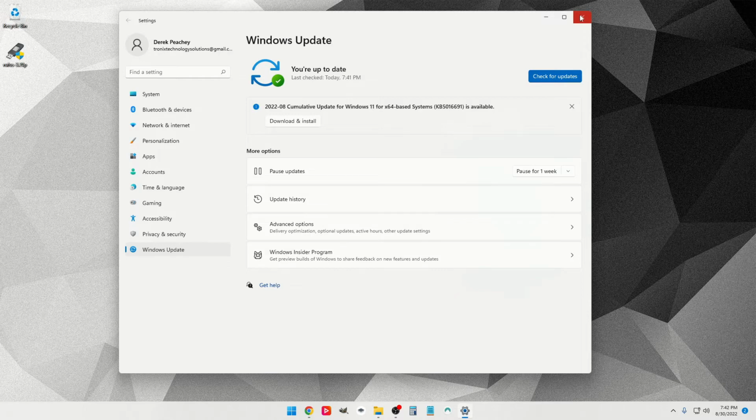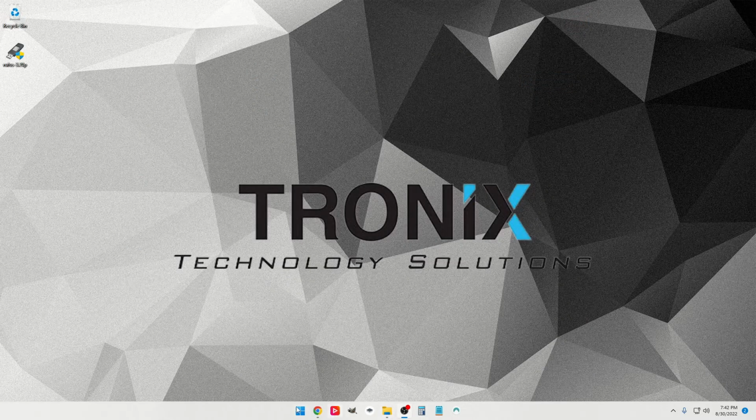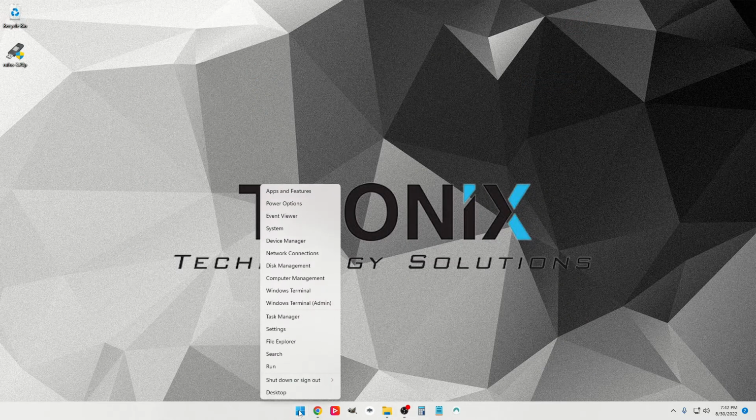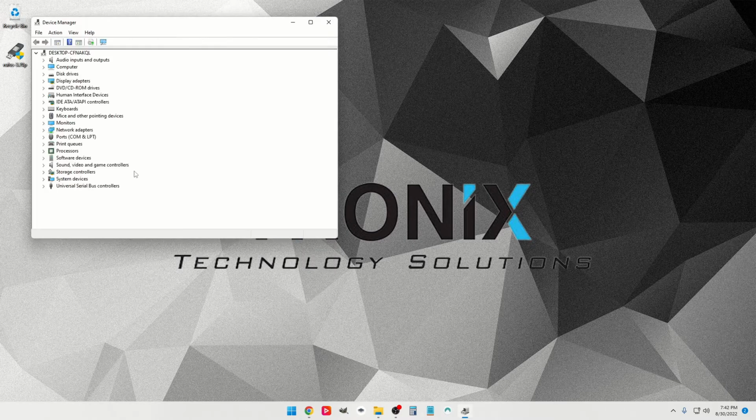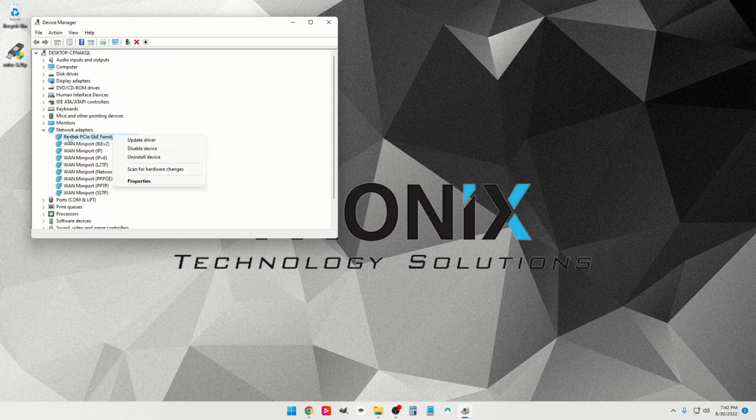And then to check the network drivers, we can right click on the Start button here, click on Device Manager, then go over to Network Adapters and click on Realtek PCIe GBE Family Controller. This might be different depending on the type of network adapter you're using, but it will most likely say Realtek at the beginning here.